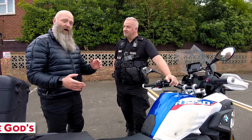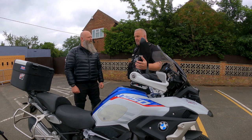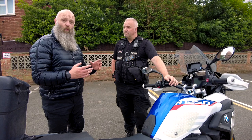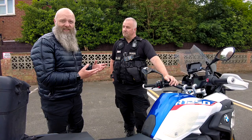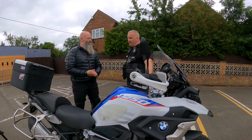Hutch is our vehicle examiner with the stolen vehicle recovery, is that right? Yeah, so my primary role is rural crime within the county of Northamptonshire, and a bolt onto that is I'm a vehicle examiner for the force. Gotcha. So Hutch has got real practical experience of working with Datatag, so he's going to have a chat with us just about basically how that makes his job easier. So if we just go straight into that, pal. Datatag, what's your experience with it and how does it affect your day-to-day job?